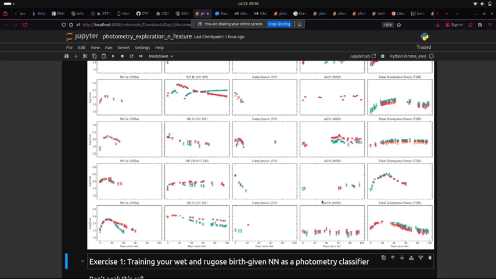Another common thing is that usually we shouldn't see this big of a difference between the red curve and the green curve. That is usually due to extinction in the host galaxy. So for example, this one here has a hint of a peak, and here you can see that they basically stay the same. Cool. That is probably a reason why this was very quickly classified, so they didn't bother taking more data points.